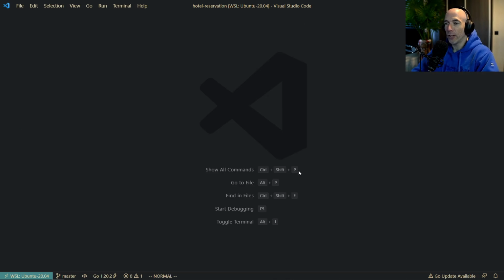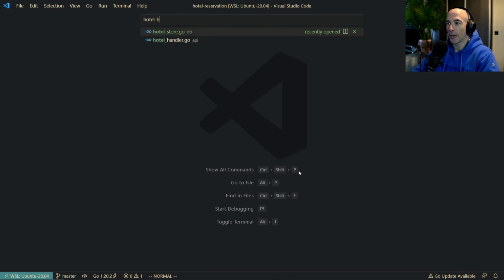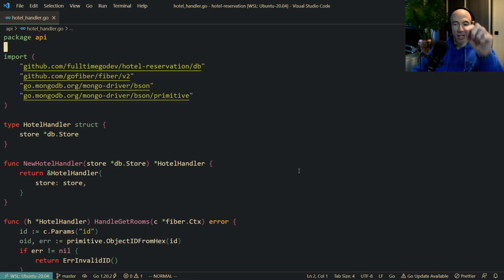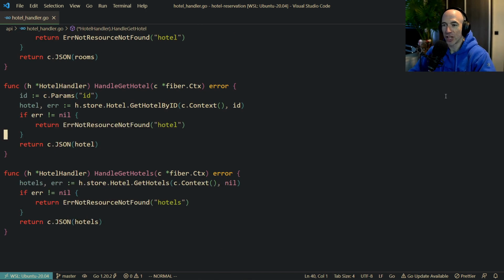Today we are going to inspect the hotel handlers. We are basically going to do some pagination, filtering, all that important stuff. I'm going to show you how to do this for hotels, but we can implement it in a lot of other handlers. The question is, should we do that? I think once you have a good example of how to do it, you can do it yourself. I think it's a very good exercise.